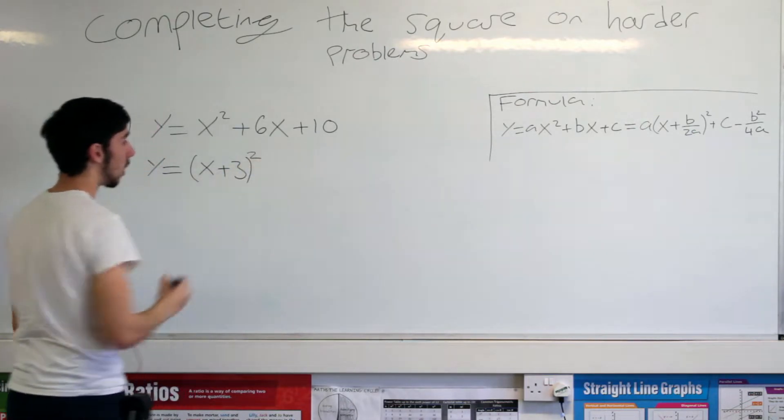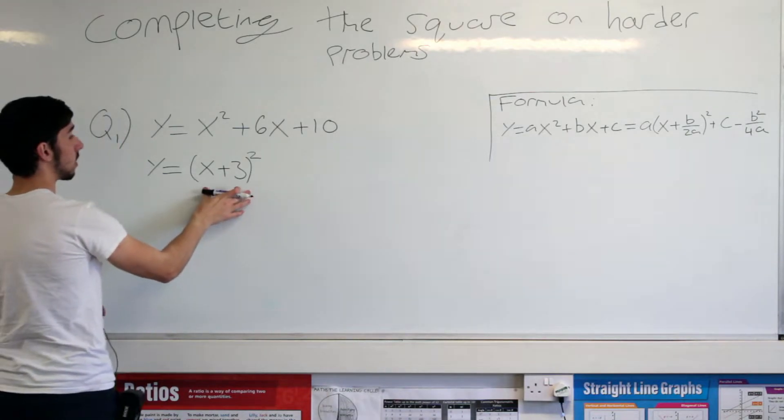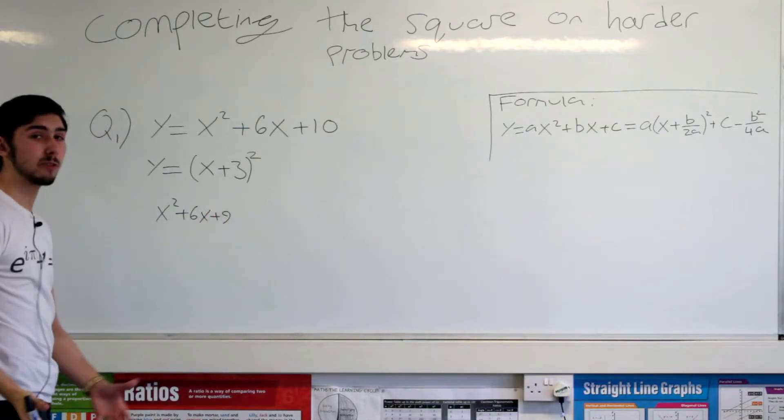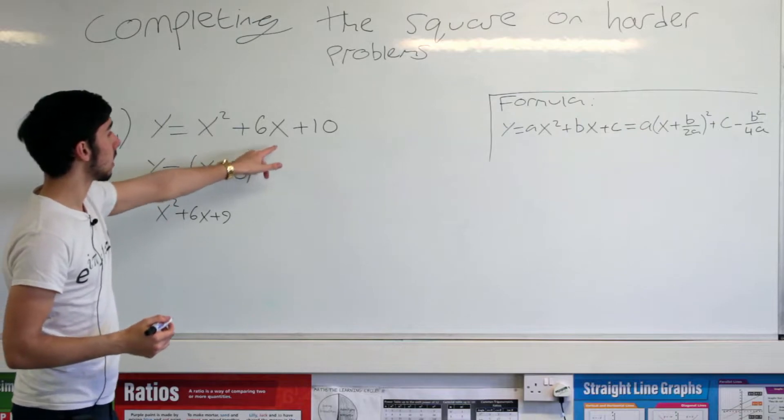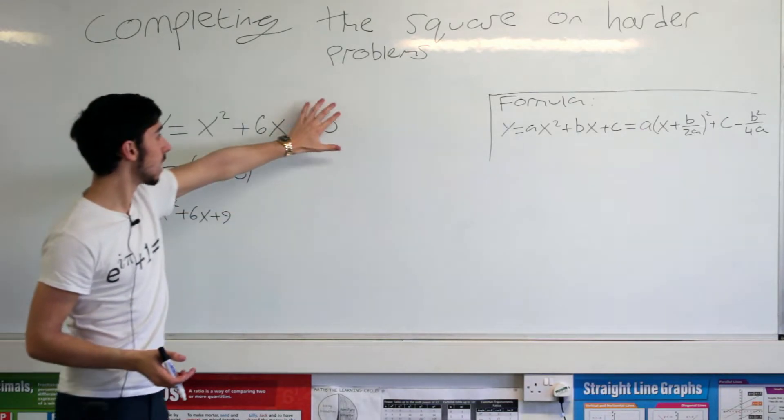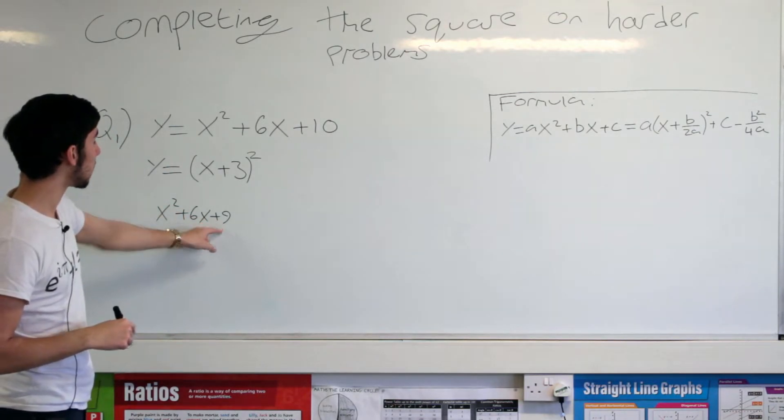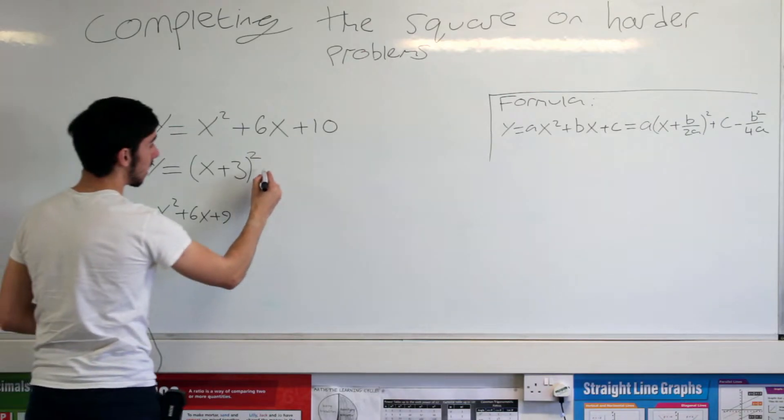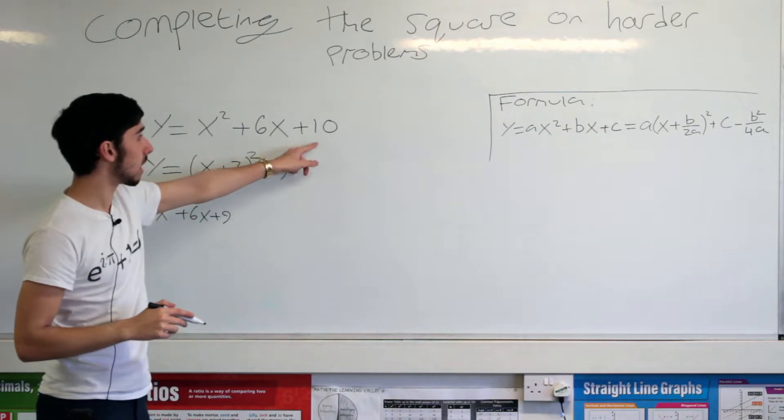We're going to square the whole thing and then we are going to see what this is equal to. So this is equal to x squared plus 6x plus 9. Don't believe me, just try it yourself. We want x squared plus 6x, not plus 9, but plus 10. So normally, if that 10 wasn't there, what we would normally do is take 9 away, wouldn't we? We'd take 9 away because we would just be looking at x squared plus 6x. We would say minus 9, which is technically true. We can do that.